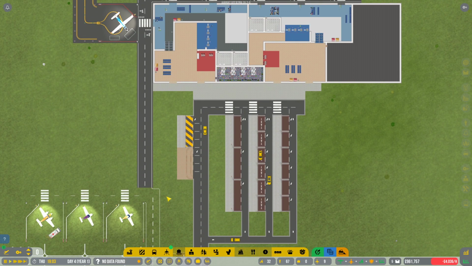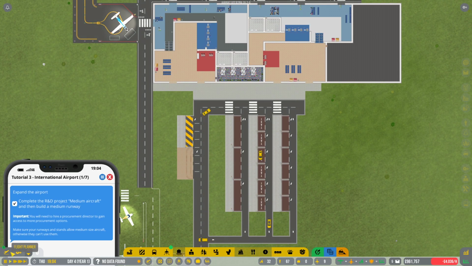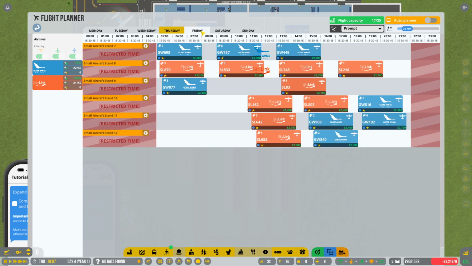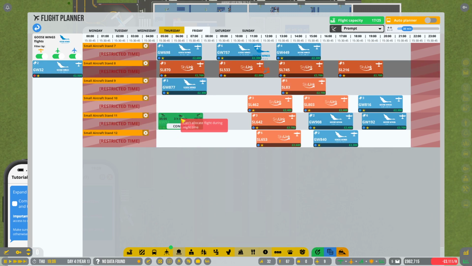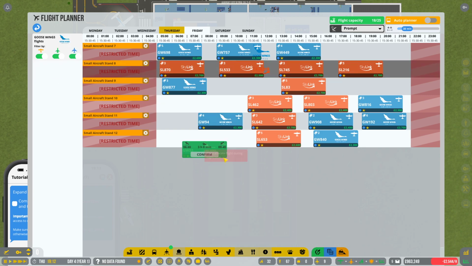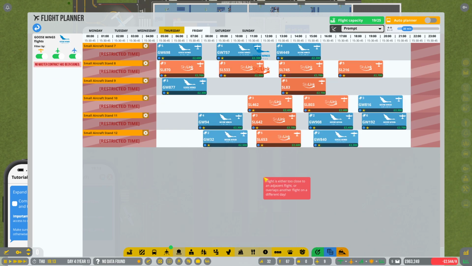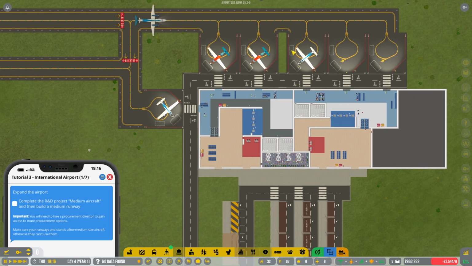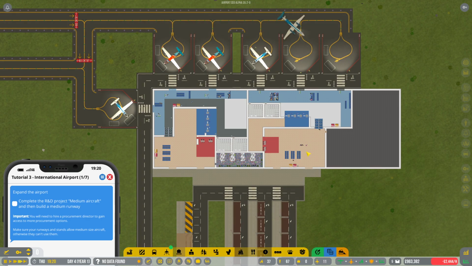So really the next stage is to start looking at getting in medium aircraft. Let's just double check. Oh wow, we do have flights available here, so we should probably do one at 7:45 and spread them out a little bit. There we go, lovely stuff. I don't think we have any more for Skylink at the minute, but that'll do. It just spreads out our revenue a little bit and gets us a little more money.